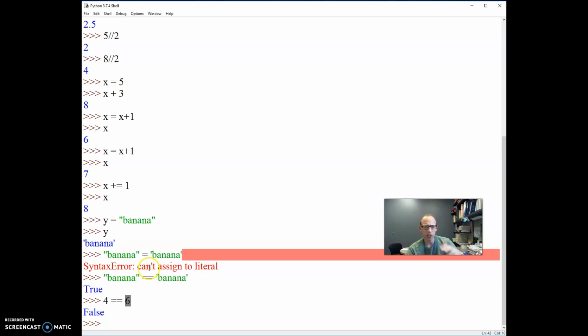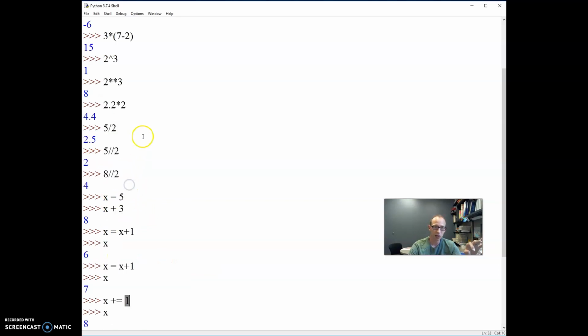Okay, so showing you just a wider range of things, and there's lots of other things that a variable can be. It can be a list, a set, a dictionary. We'll get into those later. For now, I just want you to see that Python can be a basic calculator. I want you to see that you can assign variables. And I want you to see that there are a couple options of different variable types.